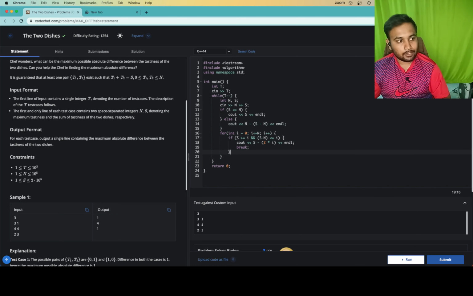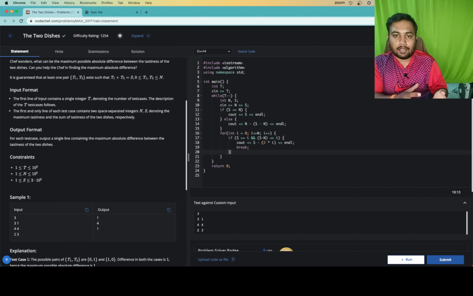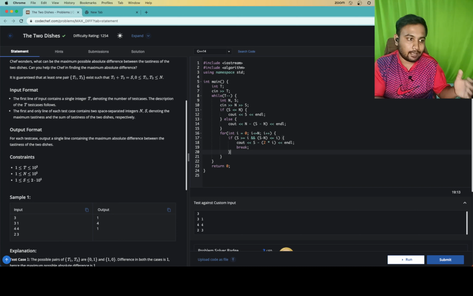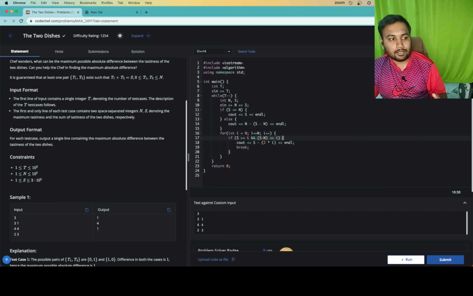So what we are trying to do here is apply mathematical logic to figure out whether we need to iterate over the loop or not. And this will be required in most of the problems. You will need to analyze this way: if s is greater than n, if s is less than n, check around the boundaries of the input. See if you can build some logic, and that logic has to be justifiable, just like in this loop. It can be derived from your base code as well, right?